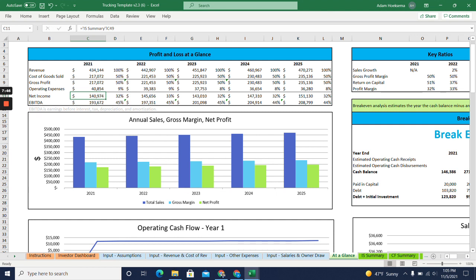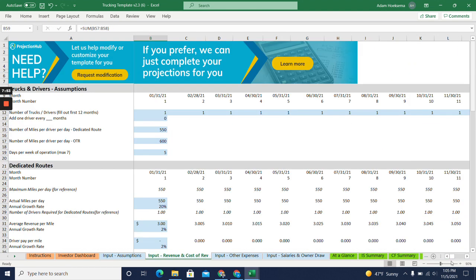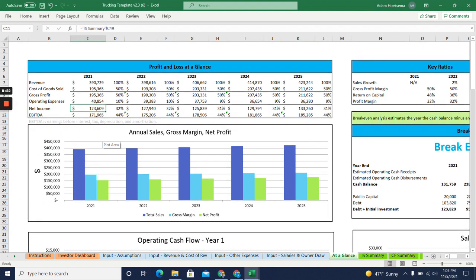Some other things that I want to mention about how this may be optimistic, because if you go back here, I do want to point out that this is assuming that you're getting that 550 miles per day for 5 days every single week of the year. So this is like no downtime, no repairs, no vacation, no bad weather that's keeping you from driving. So if you think, hey, that's not really realistic, you could come in here and change this to, let's say we average 4.5 days per week. If we just jump back to this, you can see that now brings you down to $390,000, so a little under that $400,000 level that we are looking for. Still a nice profit.